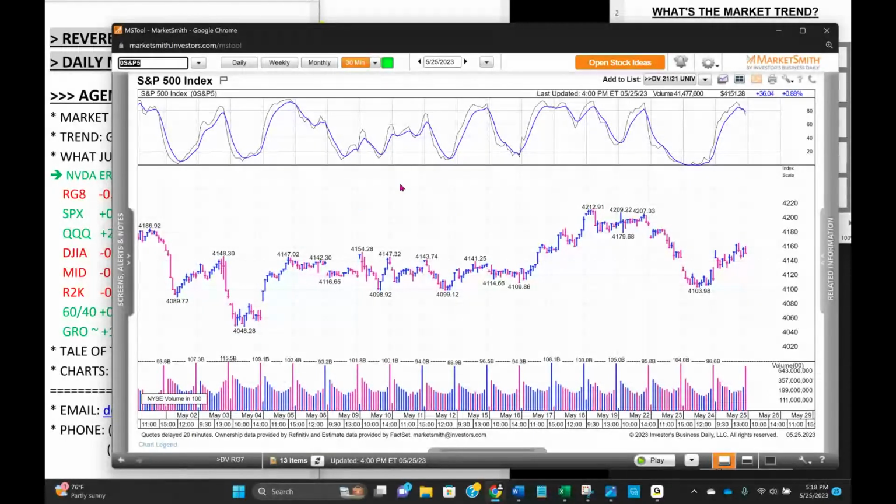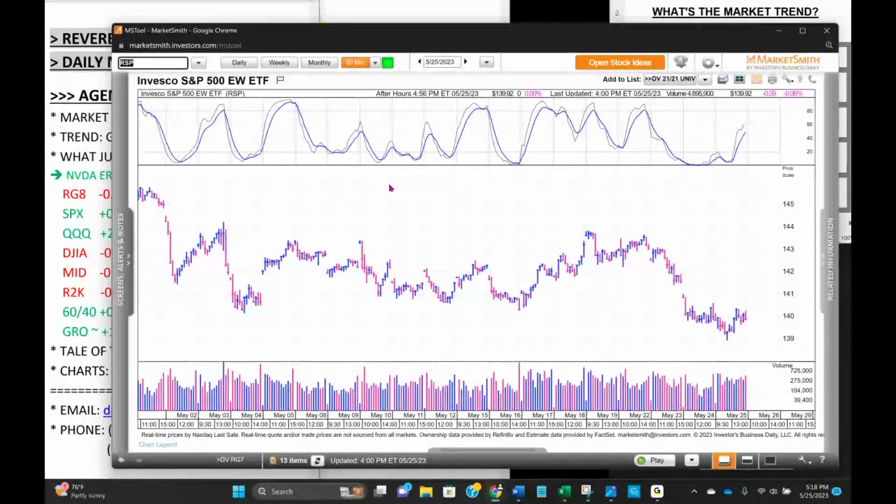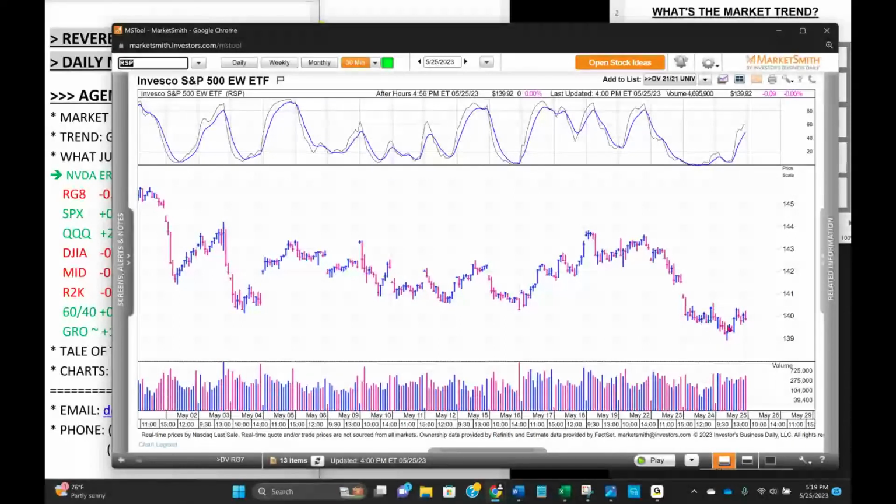Keep this picture in mind because I now want to go to RSP. This is the equal weighted S&P, and you can see it continued. Equal weighted was down 0.1% today, and it's broken to the downside of that exact range that we've been in, that we tried to break out of. You can see we barely broke out of it above 143 on the equal weighted S&P 500. Didn't make the progress, but that's because the progress was, again, as you know, supported by tech. We broke down through the bottom of this range on Thursday, very similar to the way we broke back into the range on the market cap weighted S&P. Made lower lows today. Not a good look here for the S&P.